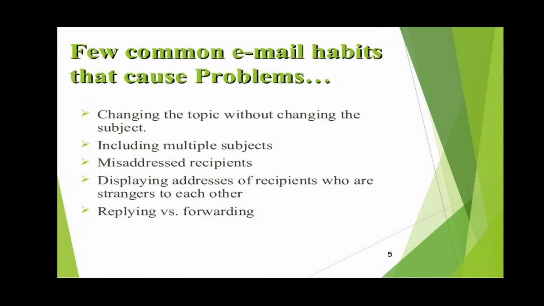A few common email habits that cause problems are, as I already said, changing the address and changing the topics without changing the subjects, and not following the paragraph formats. Instead of paragraph formats, you are typing like an essay. Another thing, not following the spelling and not following the grammar. All these things make your email ineffective, and they will cause problems in your email writing. So you have to avoid all these habits while you are writing your emails.